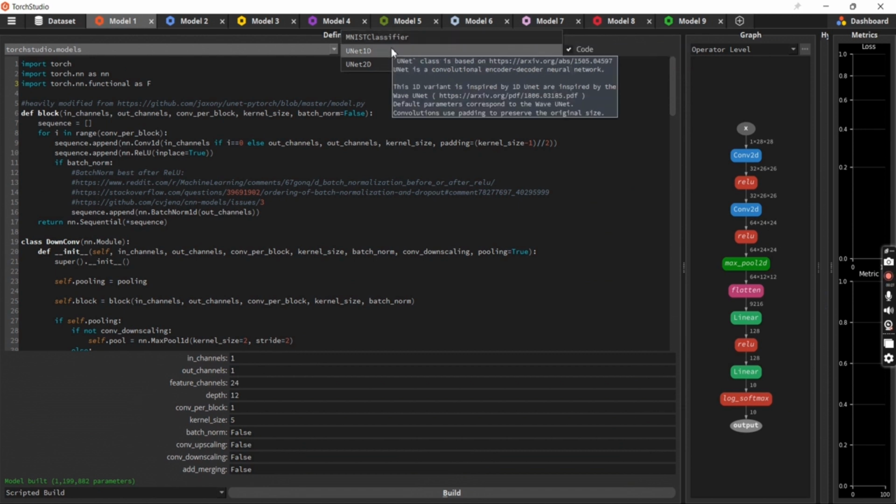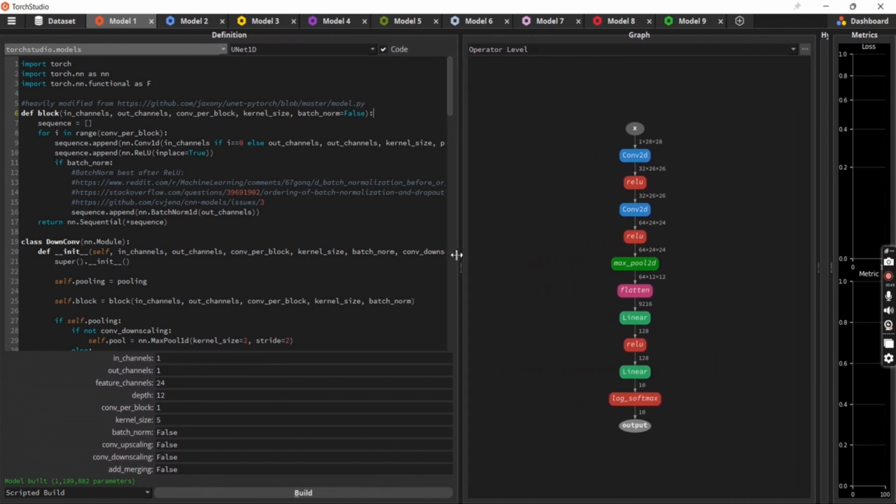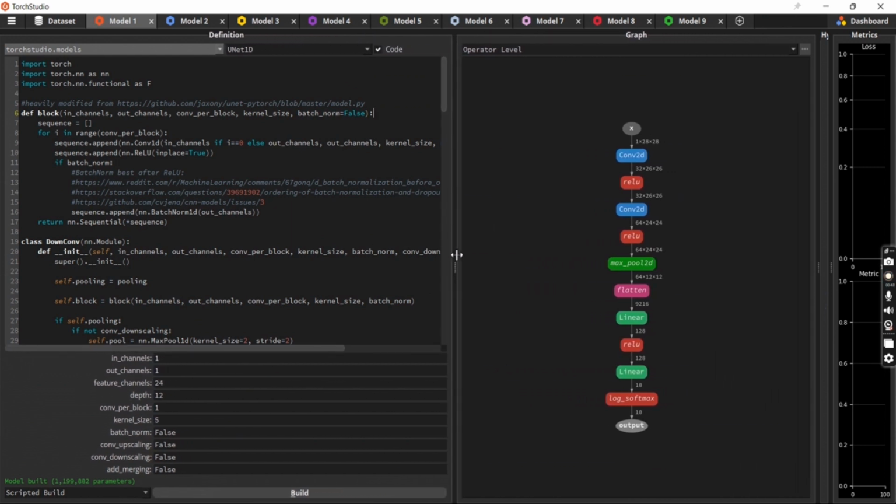Then we have UNet 1D, which is a convolutional encoder decoder neural network. Then we have UNet 2D. We will look into all the models available one by one, and we will also be looking into the operator level graphs.